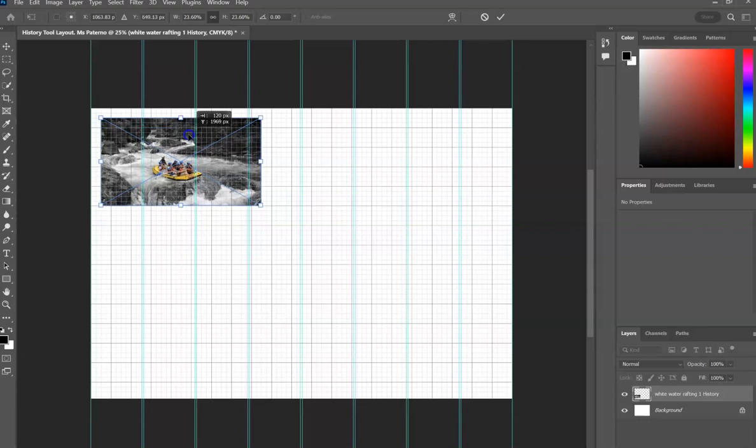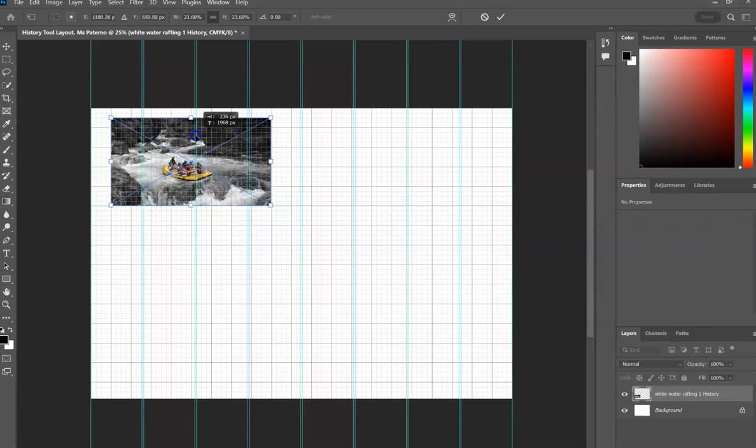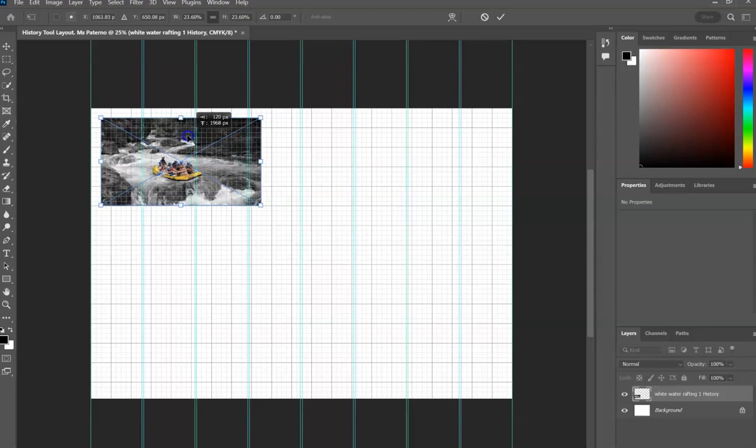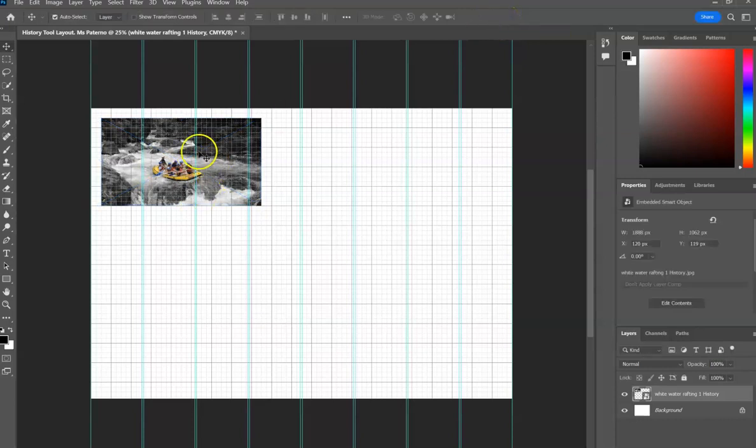Then I want to place it maybe the third one along. I'm just checking where it would line up. And then I can press that tick at the top. So that's where my first image goes. You can see on the right here, it shows our background and then our first layer.